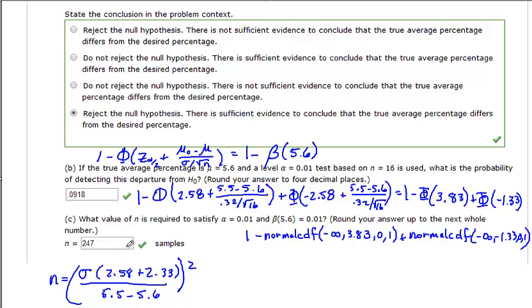For the number of samples, I used just the general formula that I used before, where I had the width over 2 times z, where there's my z values and the standard deviation with my width, which is a problem that I've done before in chapter 7, so crunch those values.